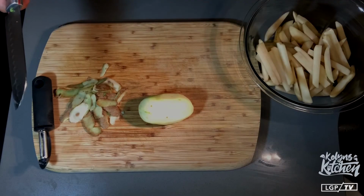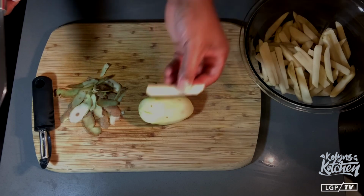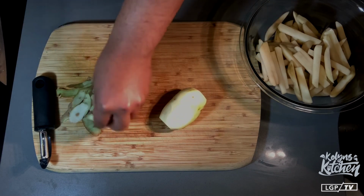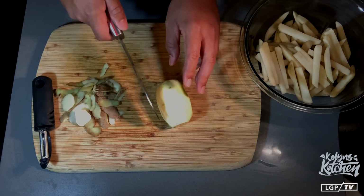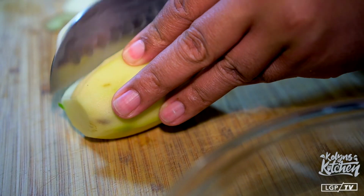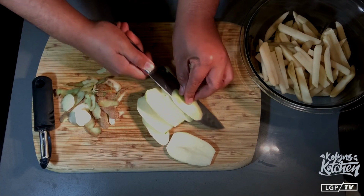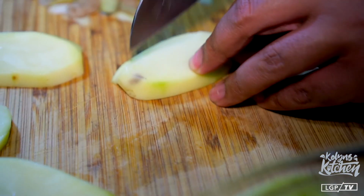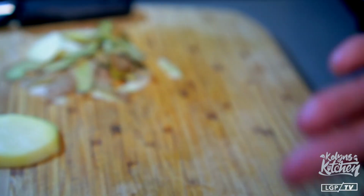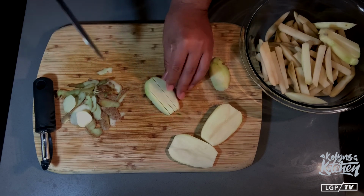If you want the good square cut, like this. See that square cut? That's a perfect square cut. You cut the sides off. Oh, this is trash. And then you take it, and you want to cut about a half an inch a piece. So I cut, and one last cut. All right, so this might give me 4 french fries out of this. There you go, 4 french fries. Same thing, just keep doing them. Half an inch, that's a short one.